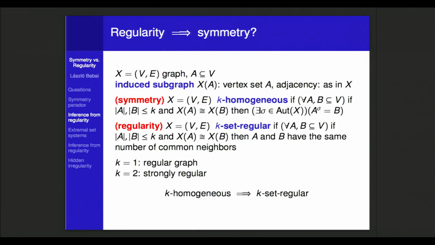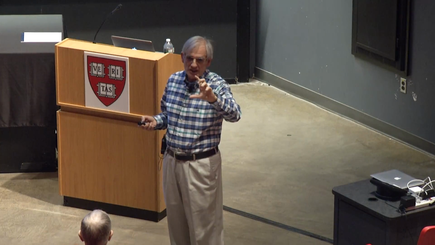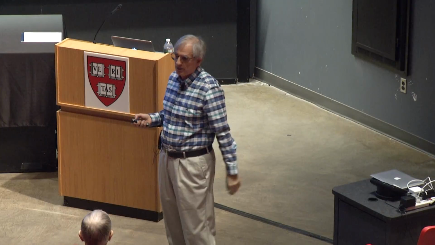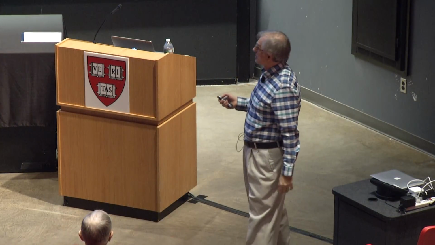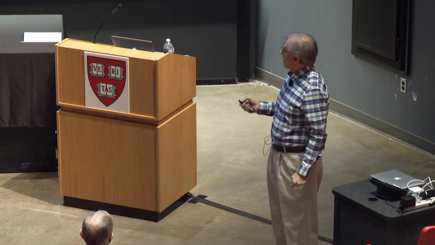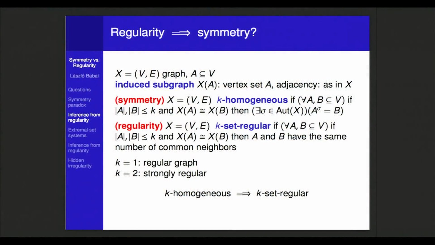For k equal 2, what this means is the number of common neighbors of a pair of vertices only depends on what that pair of vertices does. It can be either adjacent or not adjacent or diagonal, the 2 points equal. And these are the only three possibilities in a strongly regular graph. This is exactly the family of strongly regular graphs for k equal 2, okay? And then for k higher, we get stronger and stronger restrictions.